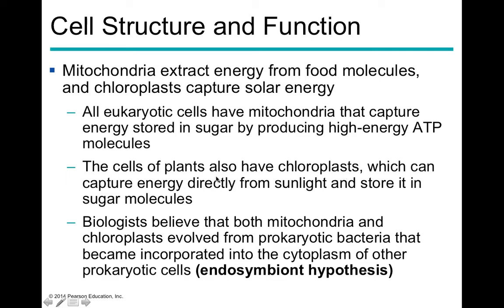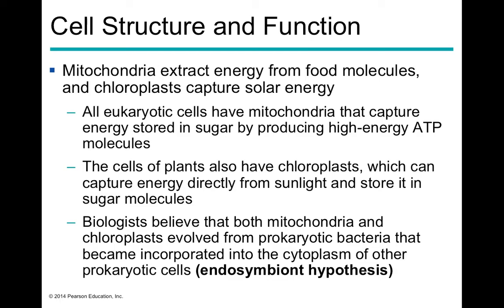Right? So those sugar molecules are stored in the cells of plants and then can either be used to drive biological reactions for those cells themselves, or they can be used to drive biological reactions for animals that eat those plants. Right? Because animals aren't able to create their own sugar, so they have to get their sugars from somewhere else. And the primary source of all sugars comes from the energy from sunlight being converted into sugar molecules by photosynthesis inside chloroplasts.